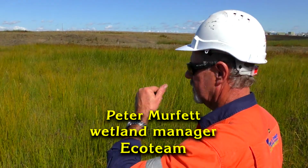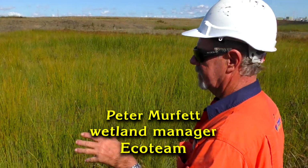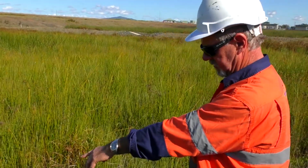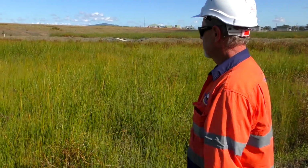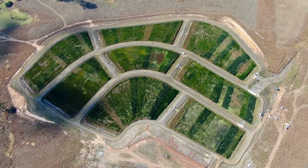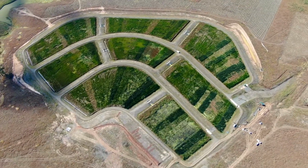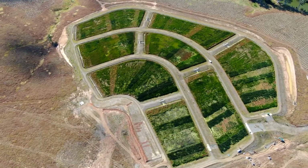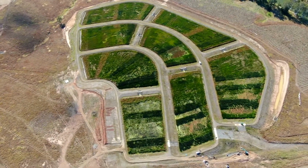This cell here had been a problem early on in the piece, a lot of bird damage. But as you can see here, this juncus just saved the day, basically. This is pretty good for Logan. This is our first set of major wetlands, and we're hoping to turn it into a showpiece. If any changes need to be done to how fast or how slow, we might have to slow the water flow down to enhance the product to the end.